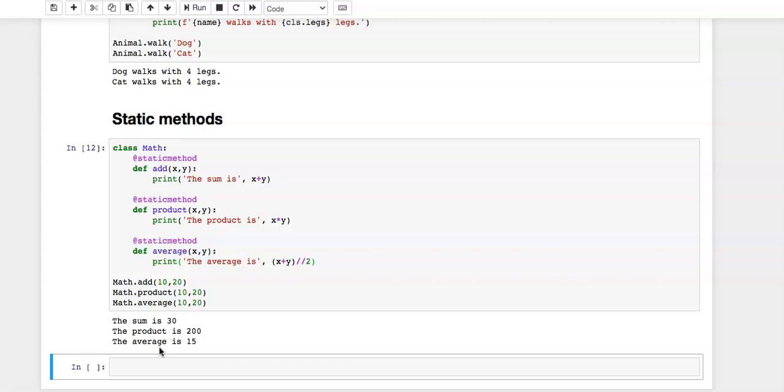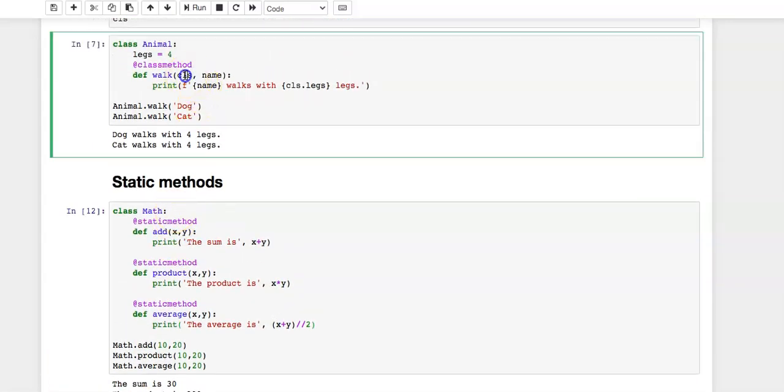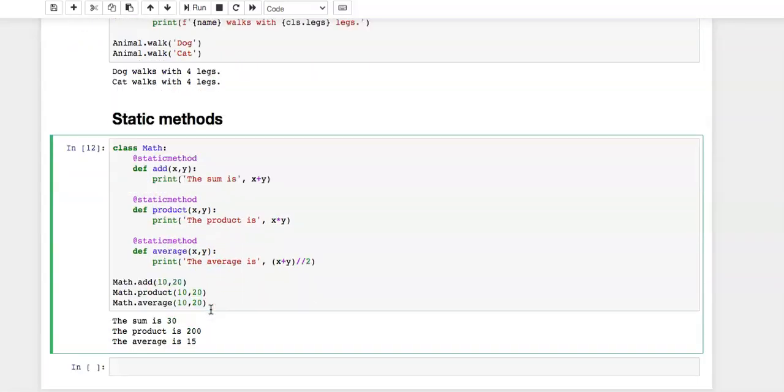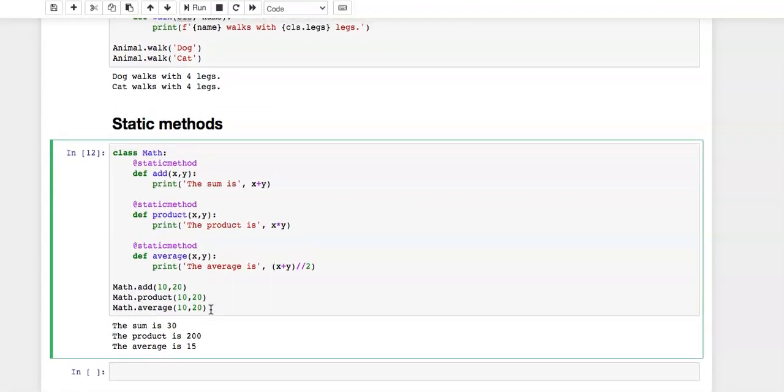And okay, so static methods are general utility methods. Okay, we're not going to use any instance variables or class variables inside them. Okay, so we don't use CLS and we don't use self. Okay, that's a pretty major thing in static methods. And you're going to use the staticmethod decorator.